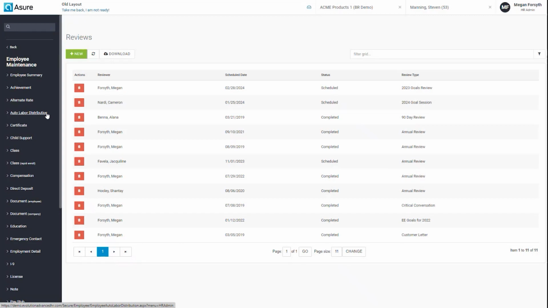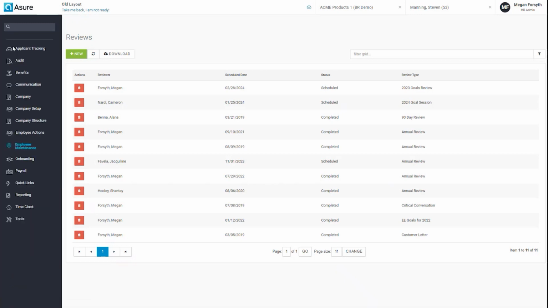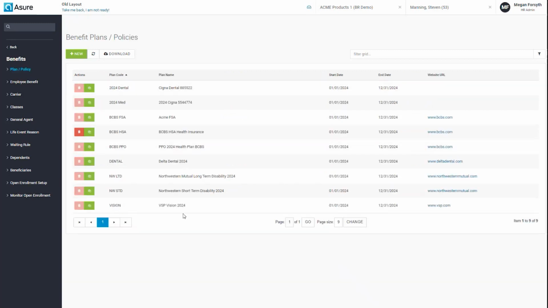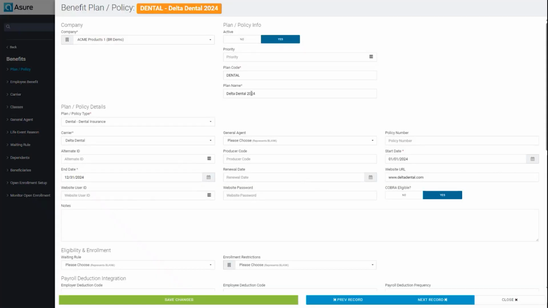So now that we've talked about onboarding, the applicant tracking, onboarding the employee, recording some additional information in these tabs, let's talk a little about what that new hire will do then related to benefits. Because in the system, we have the ability to set up and automate the open enrollment, the annual open enrollment process. I can click here under benefits and I can see that all my plans can be set up here. So you can go into the system and define all of your benefit plans. For example, if you have a dental plan, you can set your dental plan up here.